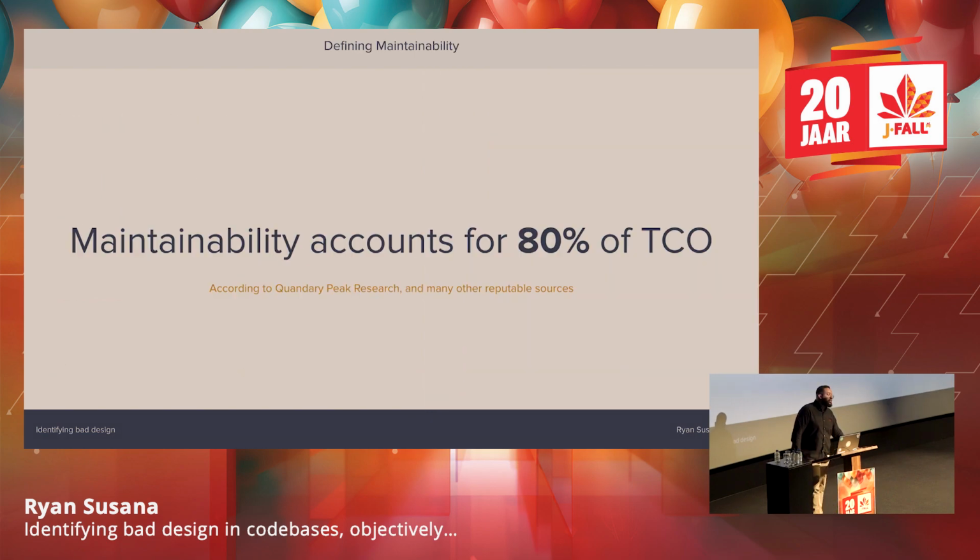Now, my talk is primarily focused around maintainability, because quite a few years ago, I read a very similar quote to this one, and I'm not too sure about this 80% number, but what I am sure about is that a team that constantly pushes bugs to production probably costs more than my last cloud bill. Maybe not more than my last observability bill, but that's an entirely different story, right?